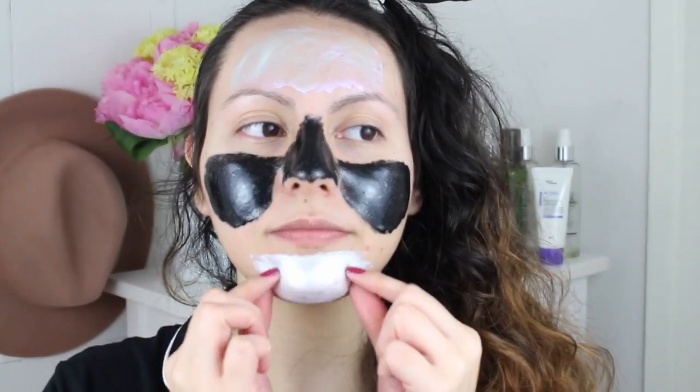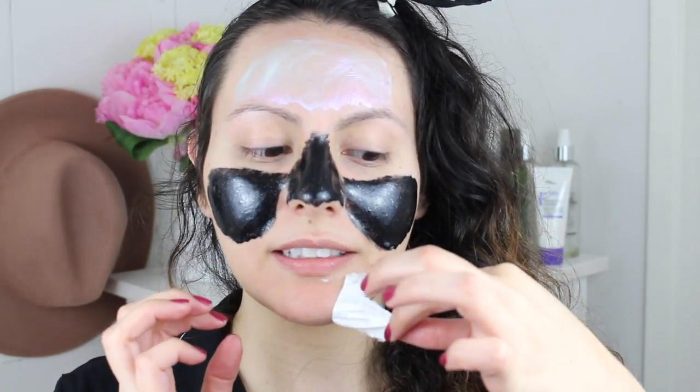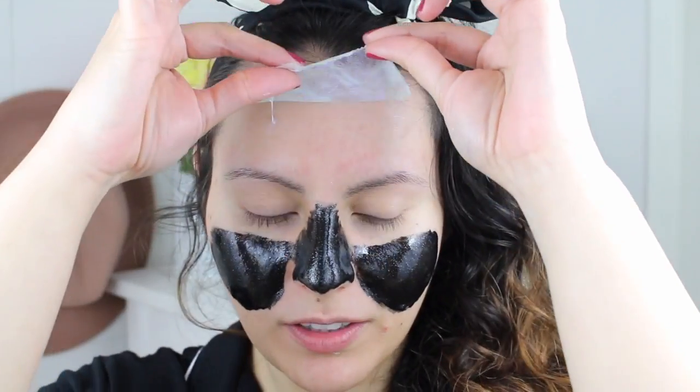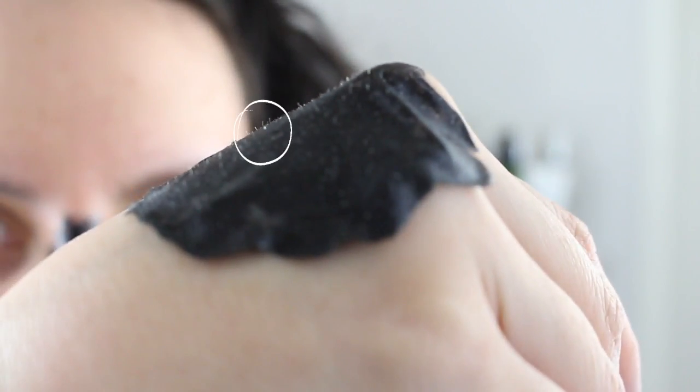Now that everything is dry, we could finally start peeling it off, and thankfully Disco Kitten and Sugar Kitten are not painful, and they do leave your skin looking nice and smooth and hydrated and bright. However, when it comes to Space Kitten, this one is a little bit more painful, but it does extract quite a few things, so I guess it's the good kind of pain.